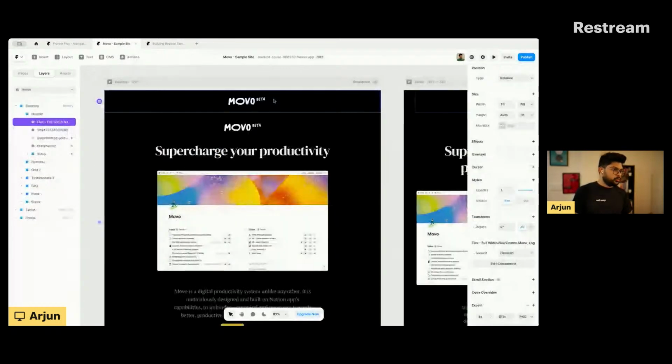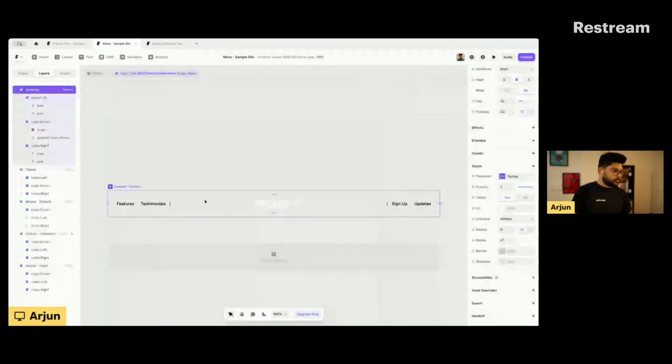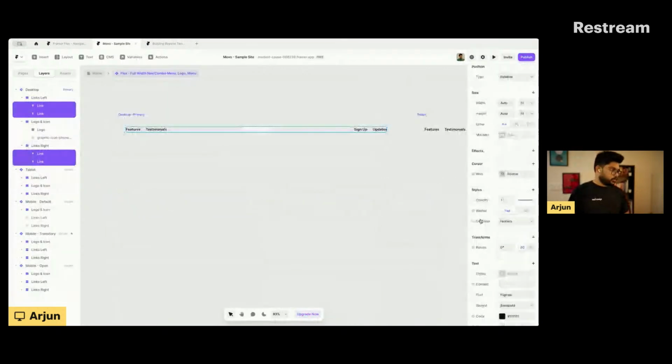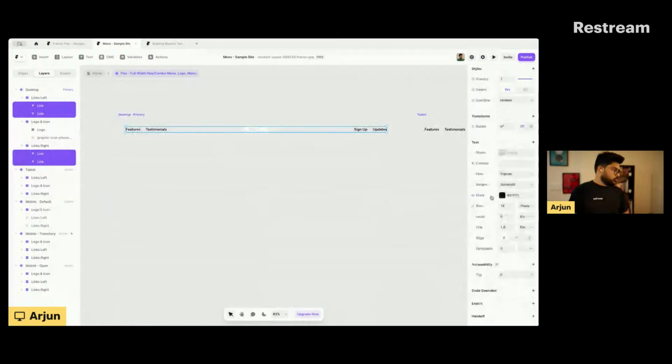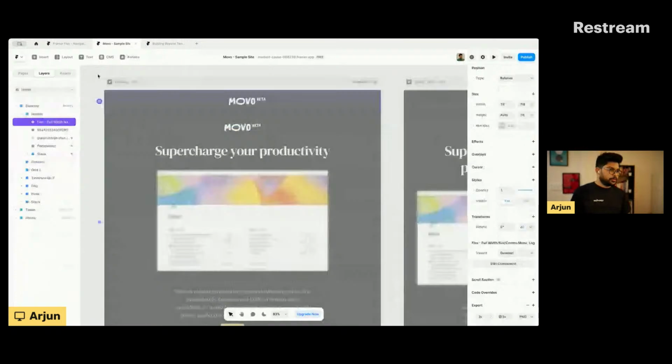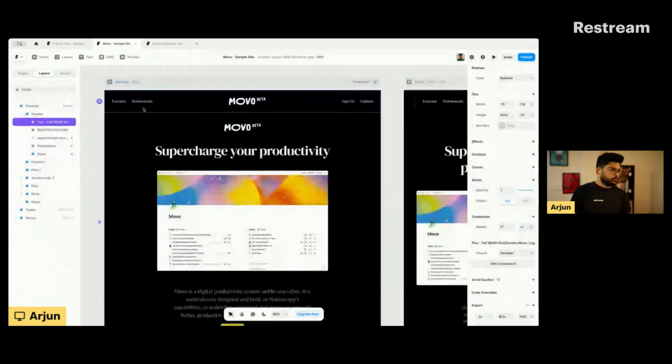So almost there, but we are not able to see these labels because they are black. So let me make them also into white and also convert them into the custom font that we have chosen from Google Fonts. So we have PP Serif, and we can turn this into white. And as you can see, Framer understands some common CSS color names. So I can just type in white and should be able to pick it up and apply that. So there we go, a simple component.